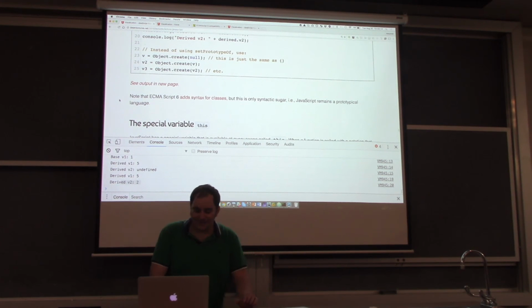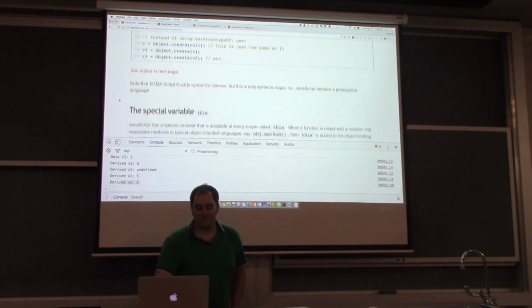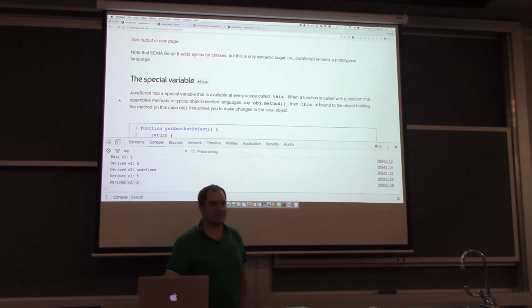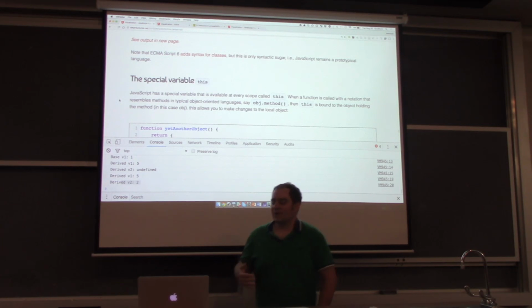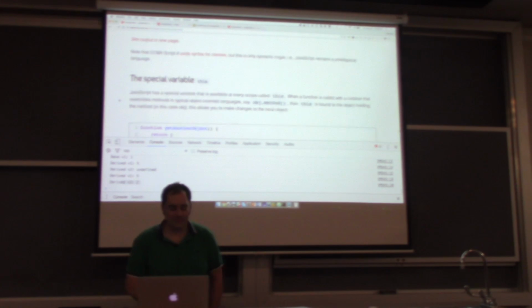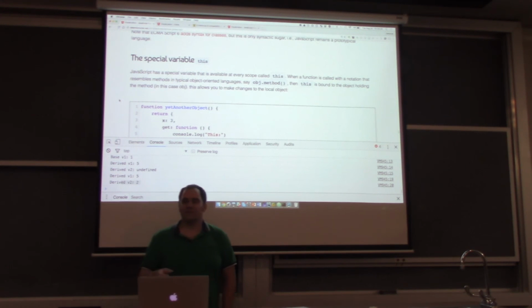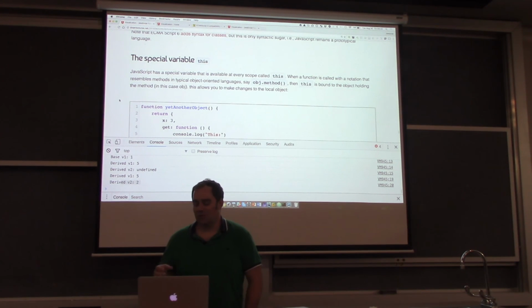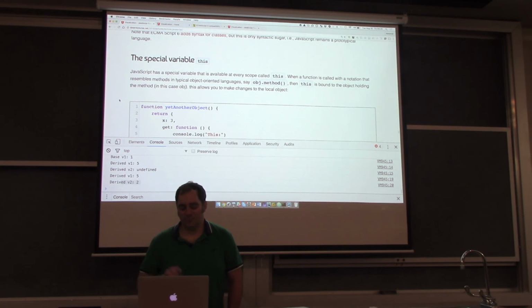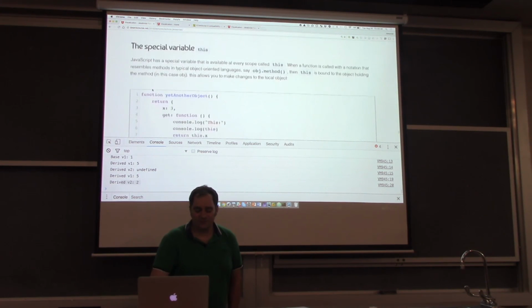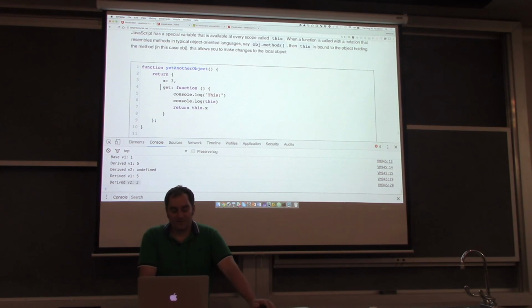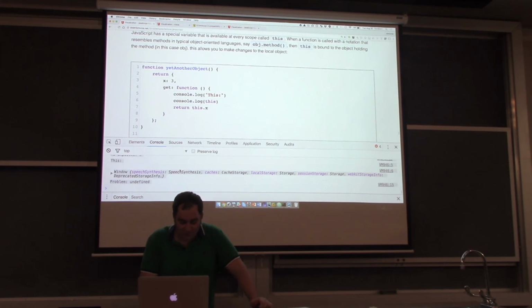And then, for the last couple of minutes, I wanted to talk about the variable this. Usually that means the object that you're currently interacting with. In JavaScript, however, this is a little bit weird. This refers to the object that is calling, and not to the object that you're applying it within. So here's an example. This is an object, and here we define x to be 3, and then we define a getter function where I'm just logging some information to see what this does.